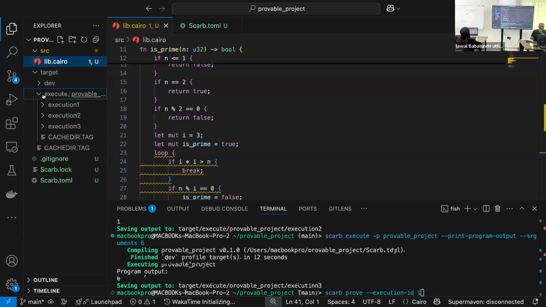And here you will see execute. We have execution 1, execution 2, execution 3. Those are the 3 computations we ran. The first one, 17, the second one, 7, and the third one, 6. So we now want to generate proof for our 17 execution. That's why we are adding this flag, execution ID 1.